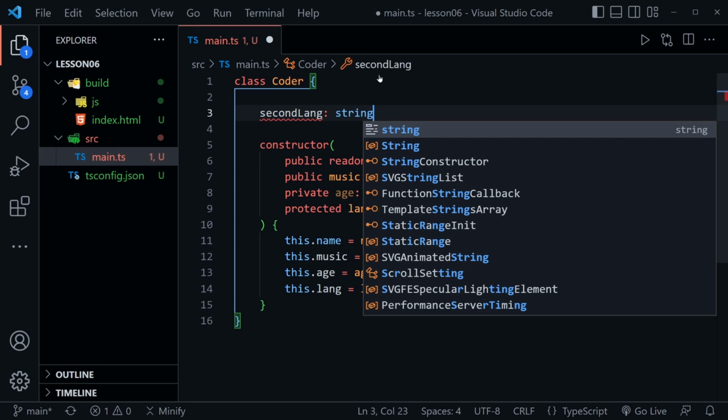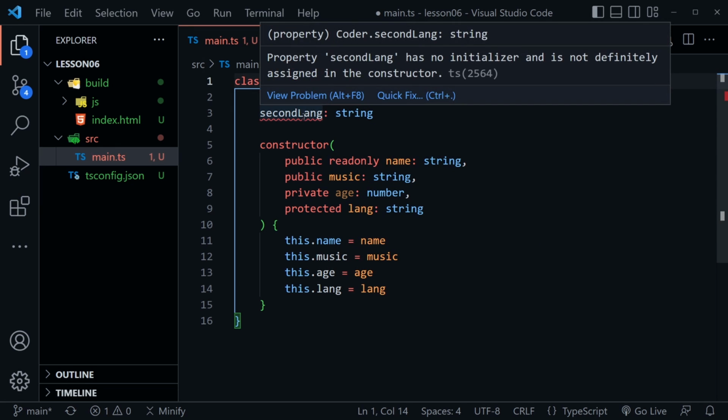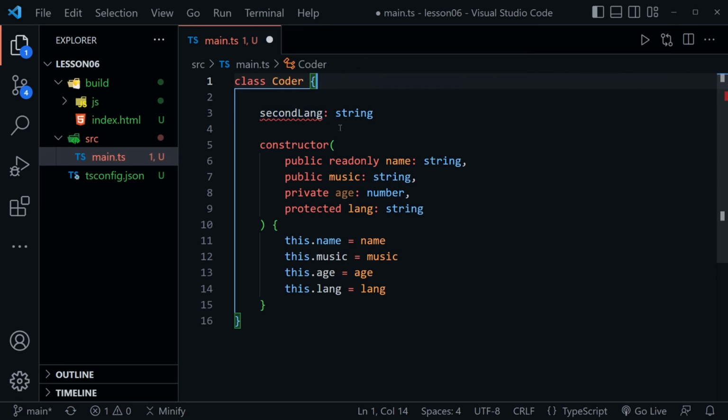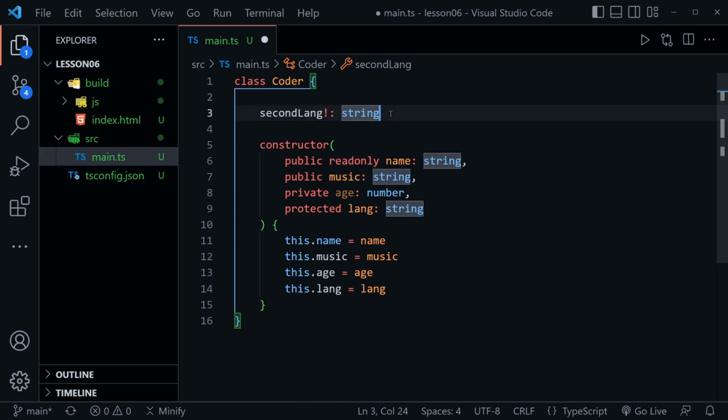And then you're going to, of course, see this red squiggly, and it's going to say it has no initializer. But we can add an assertion here, and this means that we are asserting that we know what we're doing, and we're just not going to initialize this right away. So you can add this if necessary. Again, beginners, I recommend staying away from this, but it could come up sometime in the future, and it would be a nice thing to remember.